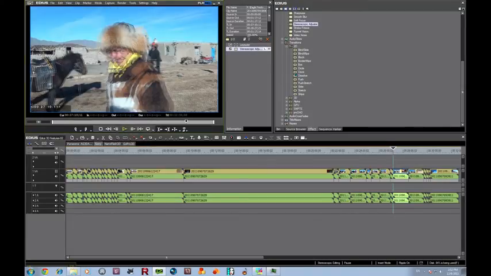If you look at this on a 3D TV, you're going to see that you've got a little bit of retinal rivalry going on. You've got a little bit of edge violation going on here. So then what you have to do is use a technique called a floating stereoscopic window, and Edius lets you do this very easily. Now, what does a floating stereoscopic window do? Basically, you adjust the right clip, which is the clip that's underneath. The left sits on top, the right is underneath. And what you do is you move over and create kind of a vacuum. Let me show you what it looks like.